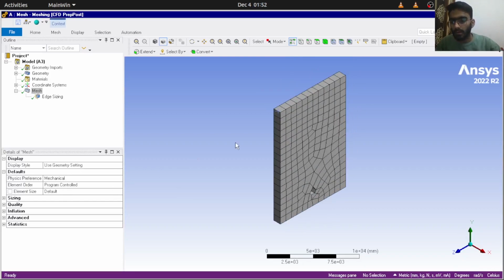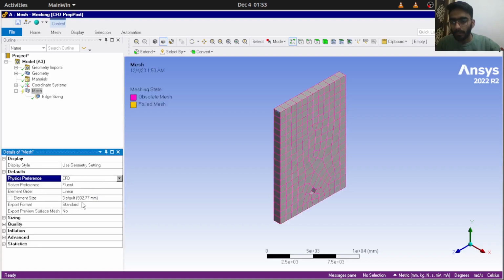We'll make our mesh more fine, sorry, not coarse. Mechanical CFD, element size 0.5. Let's take it.